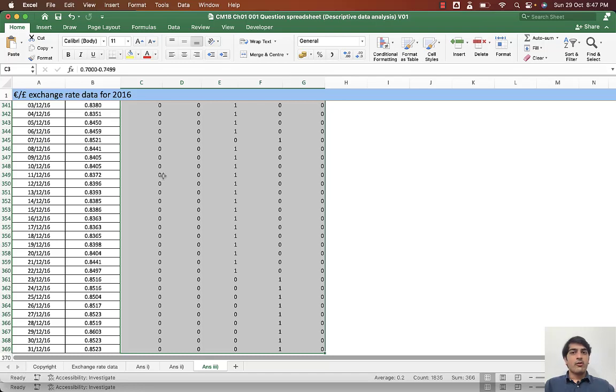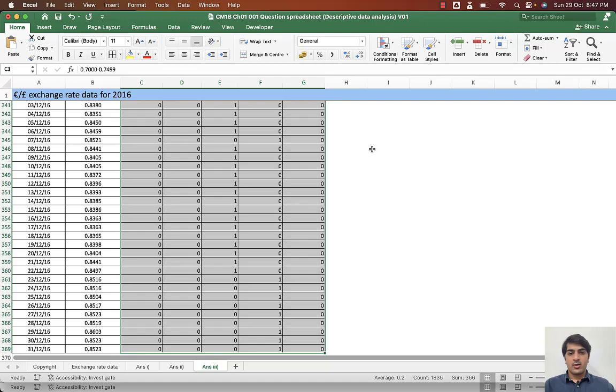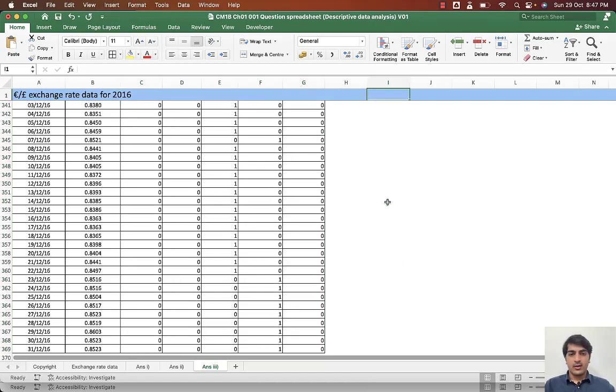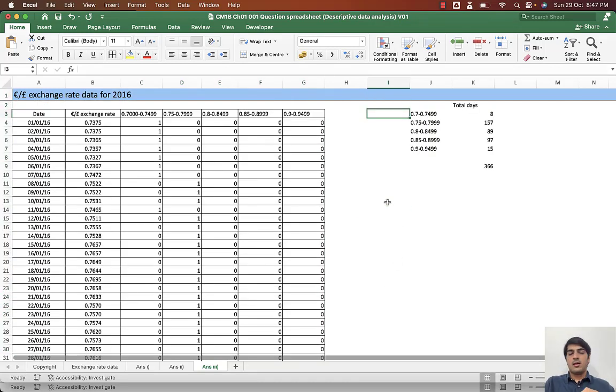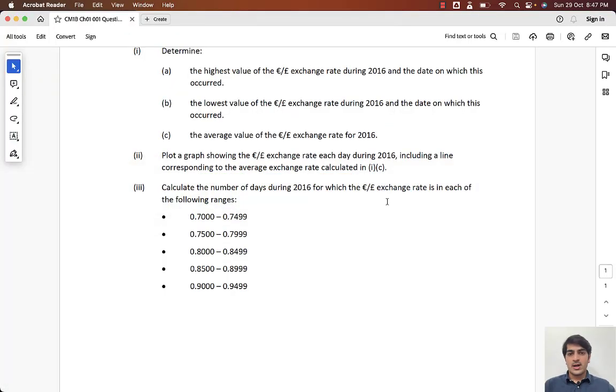And now I want to add a border to this. So you can look in the home tab itself. You will find this small icon appearing with a down arrow. So that is your borders, and I want to have all borders over this. So you will see that this entire region is now populated with borders. Again, this is from the formatting side. You may not need formatting in the exam, but it is suggested that you do stick to some decent side of formatting. So that takes care of your question 1 of IFOA, and in essence your chapter 1 of the IFOA.